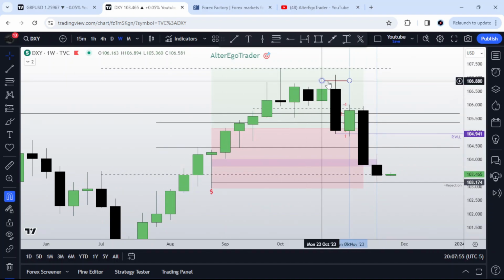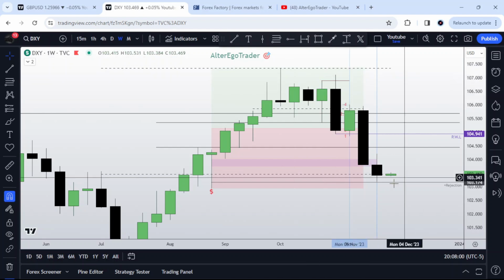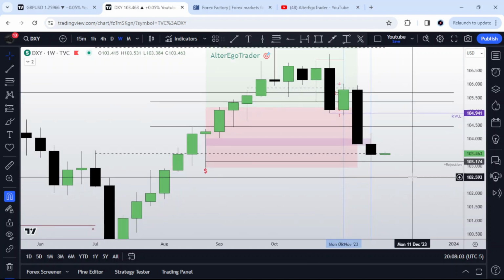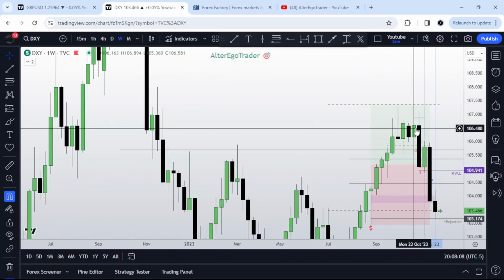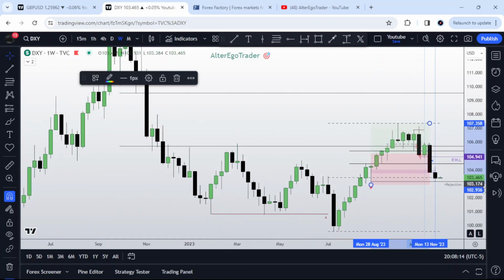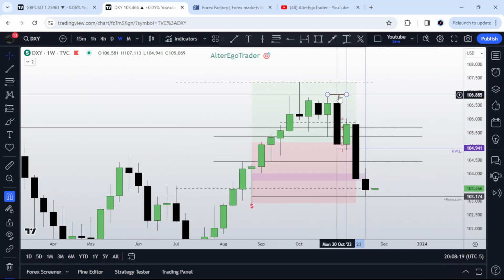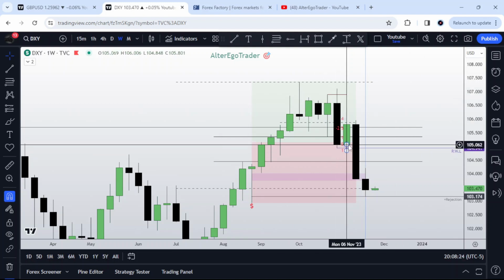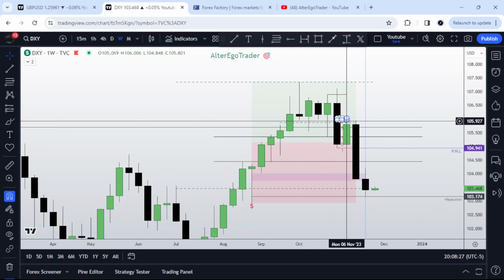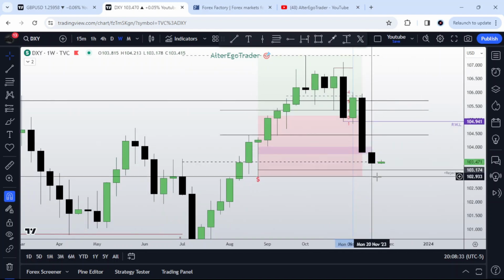Most of these things have been explained in previous videos, but just in case you haven't seen them, I believe it will benefit you if you do and you get more context. But I'll go over some of the things, right? So we have this high formed at a premium level, and we have this run on buy stops, which is a run on that previous week high, traded lower, traded back into the order block, and we found displacement lower, continuation lower for last week's price action.